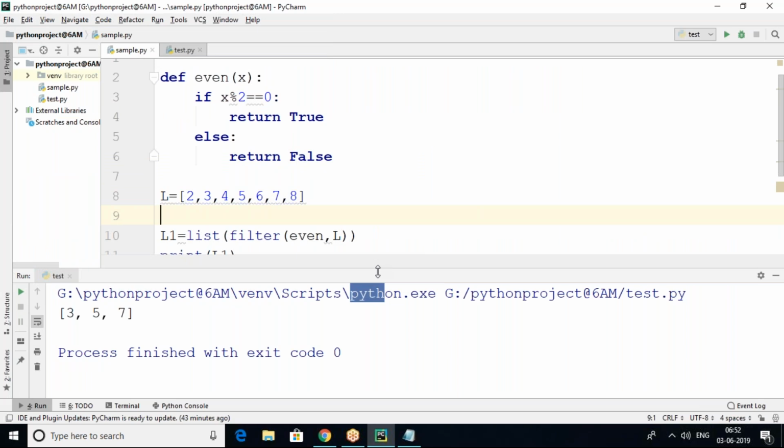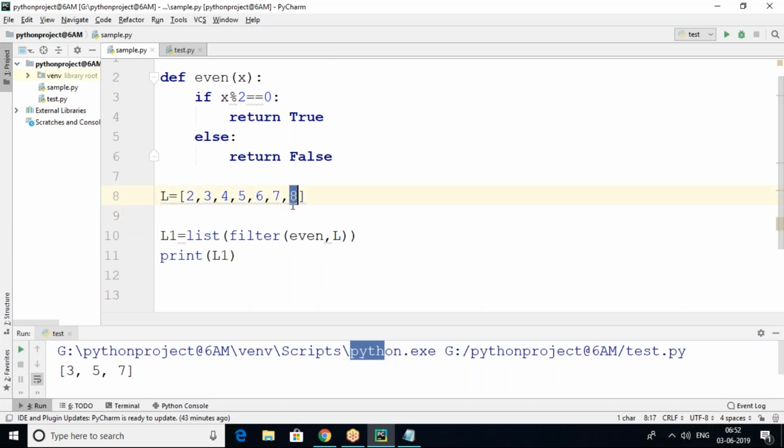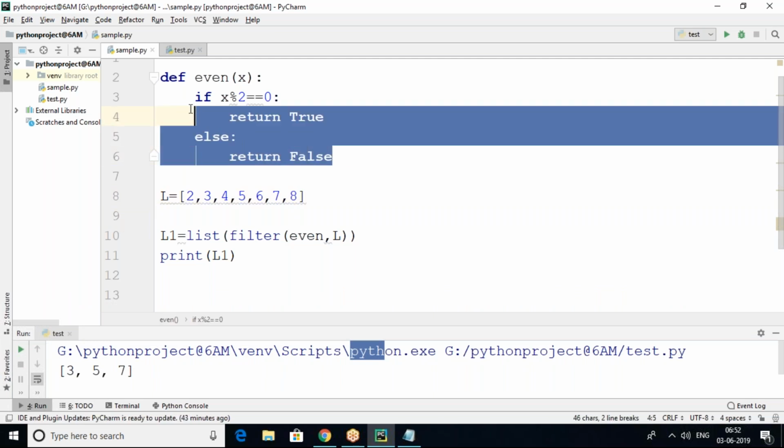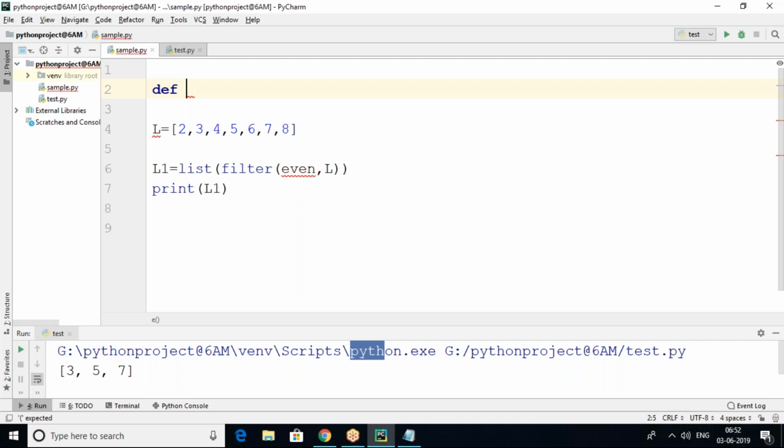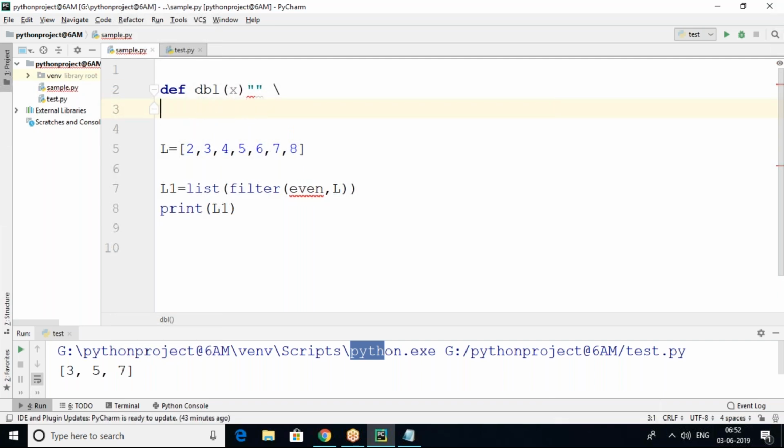Suppose I have a list here, and I want to multiply all the list elements by 2, or double the values. For example, dbl is my function of x. How to make double values here? Simple, multiply by 2. So return 2 into x, which means double the value.